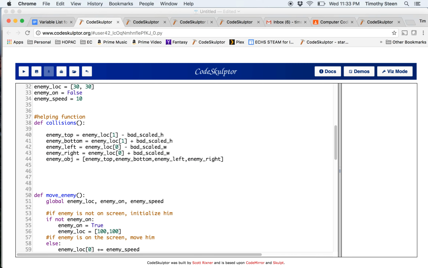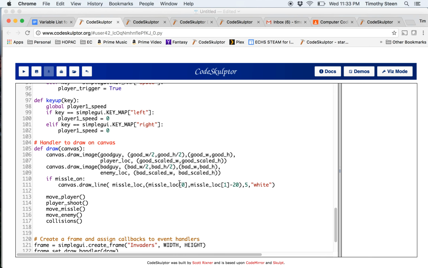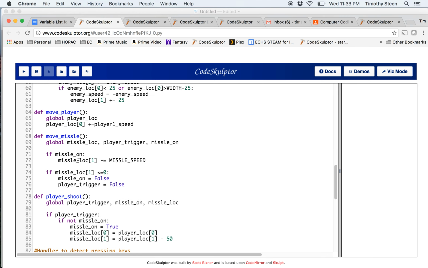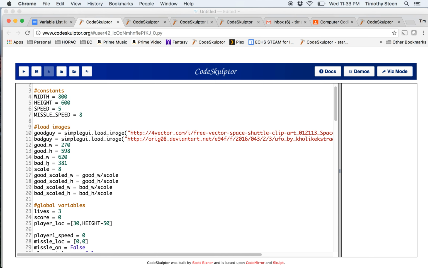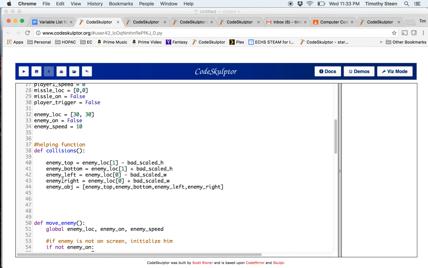Now, let's try not to make as big a mess of the missile that we're going to do. Again, my missile is a line, because I like the idea of creating a line that looks like something from Space Invaders, even though my images right now don't look like they're from Space Invaders. If you want to do an object or an image for your missile, it'd be time to load that image, create some scaling for that image, and then you could use a very similar idea here. Mine's not going to be that different.